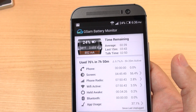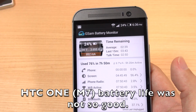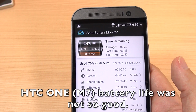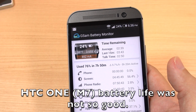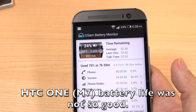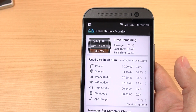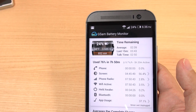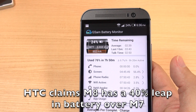I struggled to get through the day if I did anything strenuous with the device at all, such as using the camera, or if I played some games. It really struggled sometimes to last through the day. I found myself putting it on power saving mode to limit the CPU, among other things, just to get it to last sometimes. I'm happy to say that this is not a problem whatsoever with the M8 device. I'm getting very good battery life.